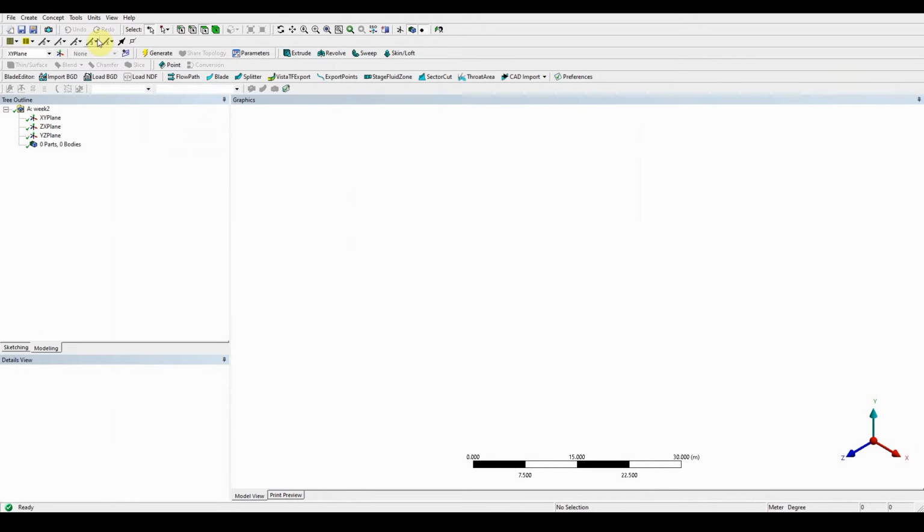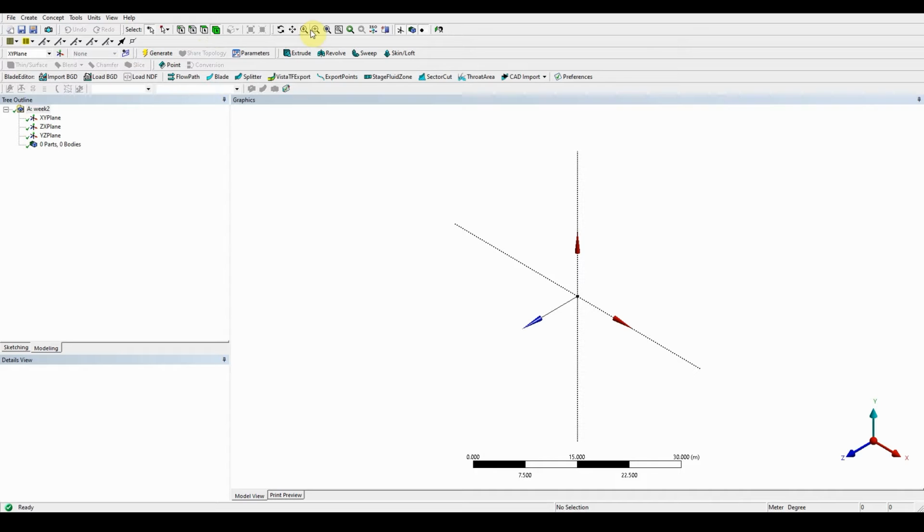Now here we've got some very important toolbars. We've got a tree which records all the steps that we're doing. We've got the sketching pad, the modeling pad, and then up here we've got our selection tools. So selecting a point, selecting an edge, face, volume. Very important when you look at the tutorials and when you're selecting certain surfaces. So you may be trying to select a surface, but it's not allowing you to do this, is because your tool selection is selected to something different. So always keep an eye on that.